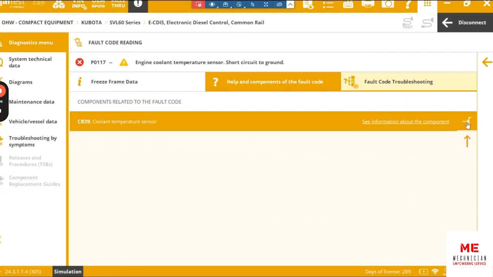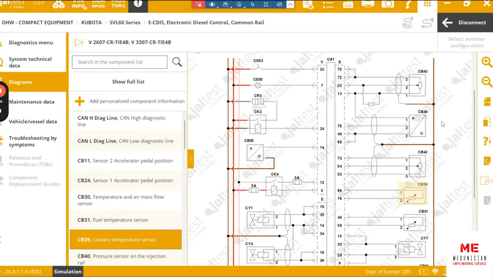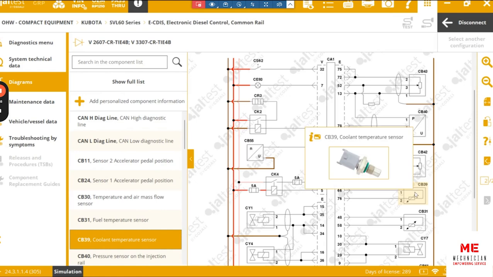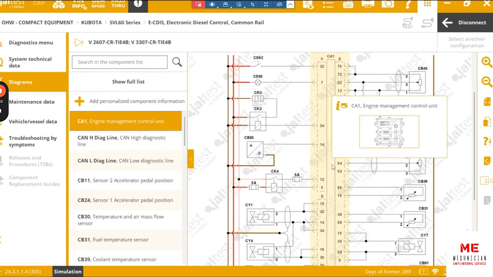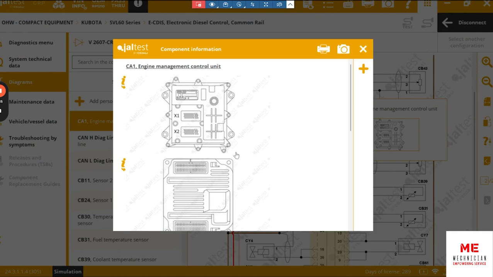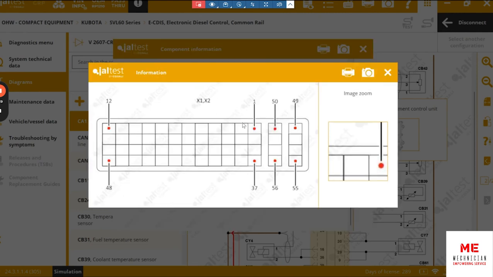Then next question, after you check that the component is already failed, now you can go and start to look at the wiring side, just to see if you've got power all the way back to the ECM. It's going to light up for you, show you where the component is. I see pin 6676 to the ECM here on this Kubota engine. I can quickly come down, have a look at how everything's lined up here in terms of numbers, and you can see it's like top to bottom, right, and up to down.